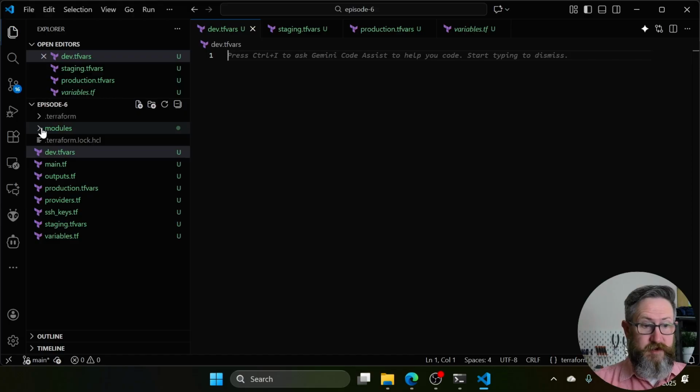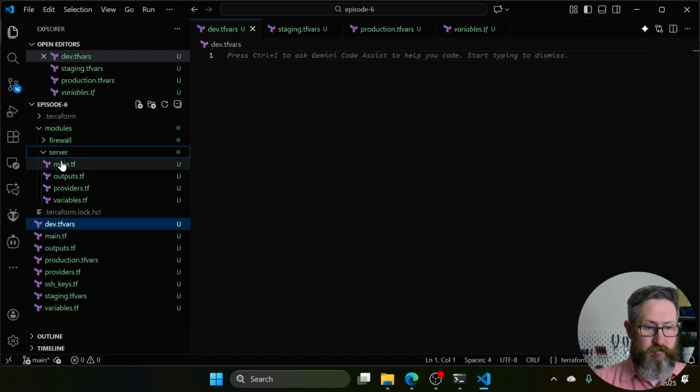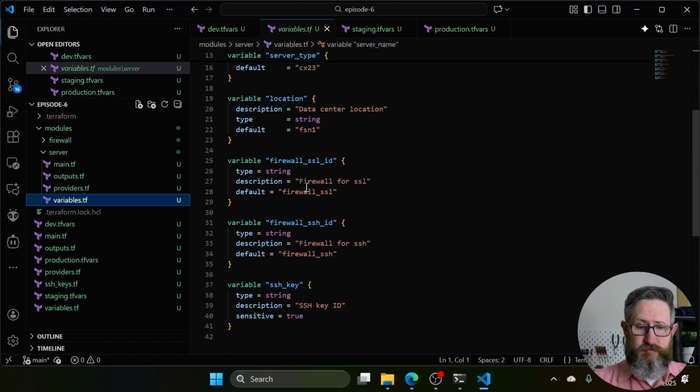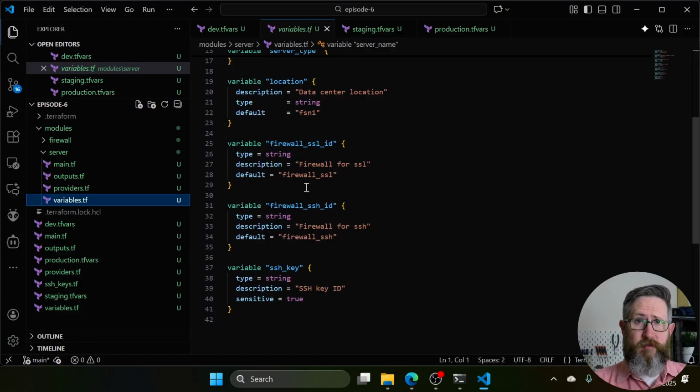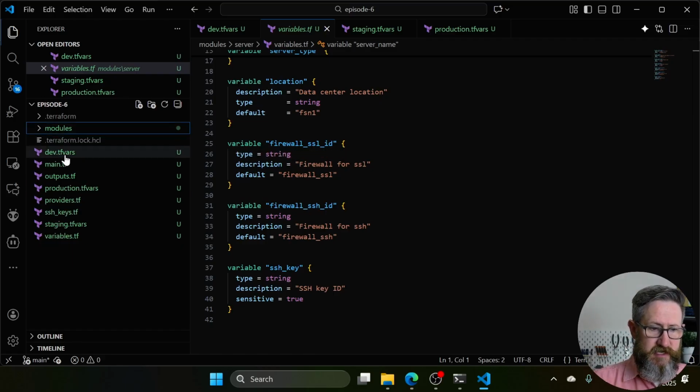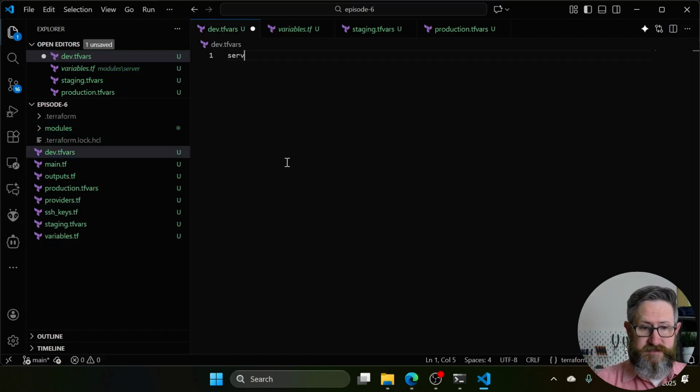file. Some of the variables that we should consider overwriting, if you look at our server variables, are our server name and our server type. Those are probably the two big ones that we want to consider overwriting, but you also could do things like firewall overrides or send different SSH keys. But just for this demonstration, I'm going to do server name, and I'm going to call this dev6 server.